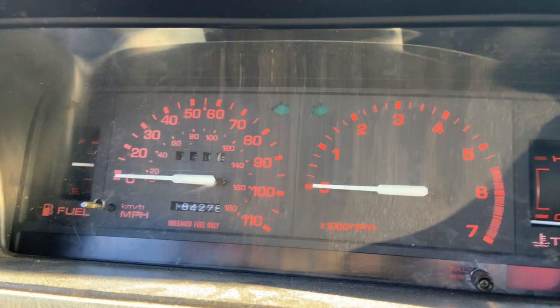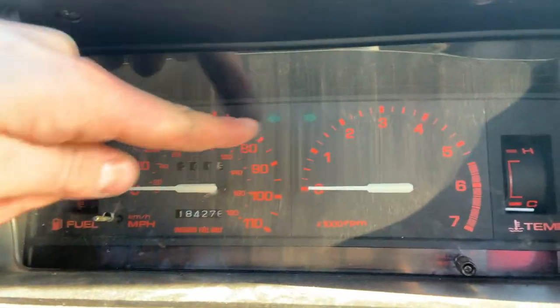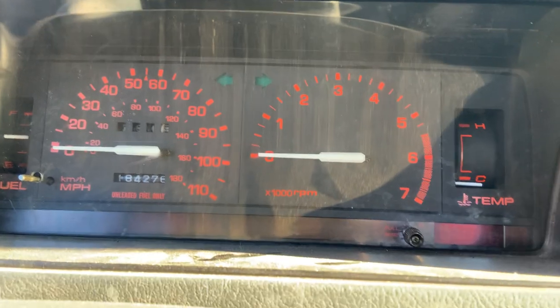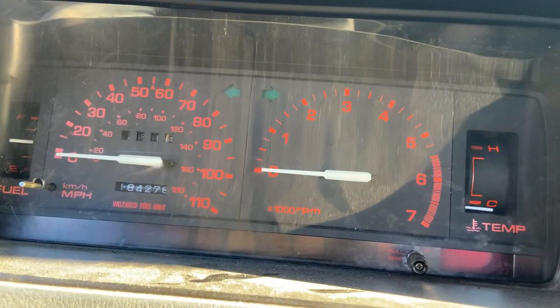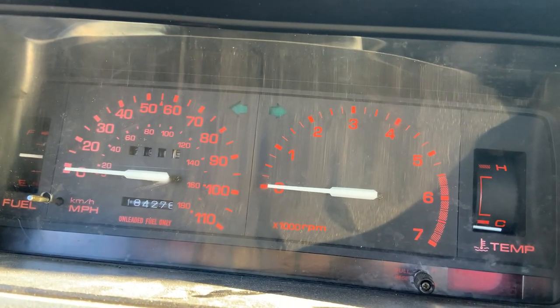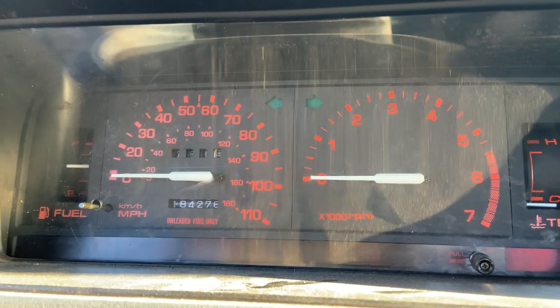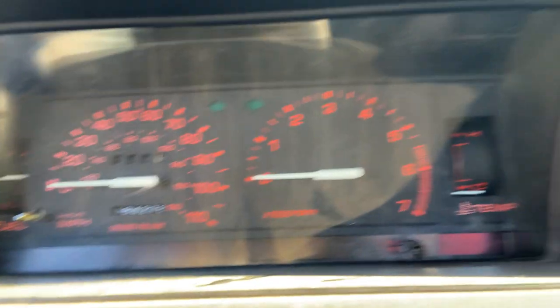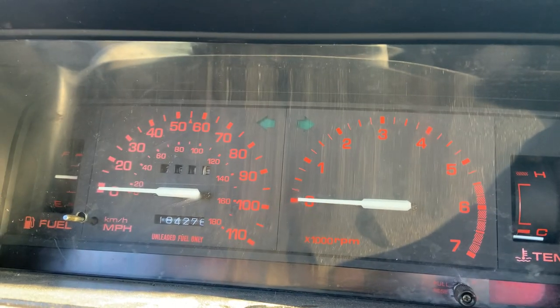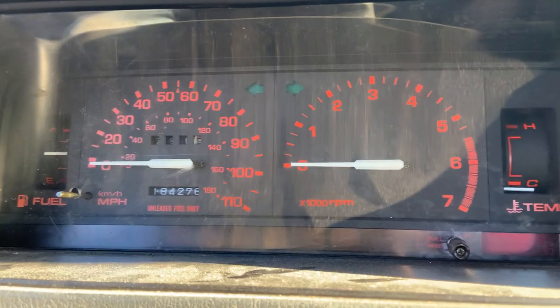This gauge cluster is a tech gauge cluster — the original was just a big speedometer, it was ugly and didn't work. I found one on eBay with pretty much the exact same mileage — this one's actually a thousand miles over, so the miles are inaccurate by a thousand, but whatever, we're putting a new motor in anyway. I had to replace the speedometer cable for thirty bucks. Everything works except the clock. This thing tops out right around 65 miles an hour, maybe 75 or 80 going down a hill.